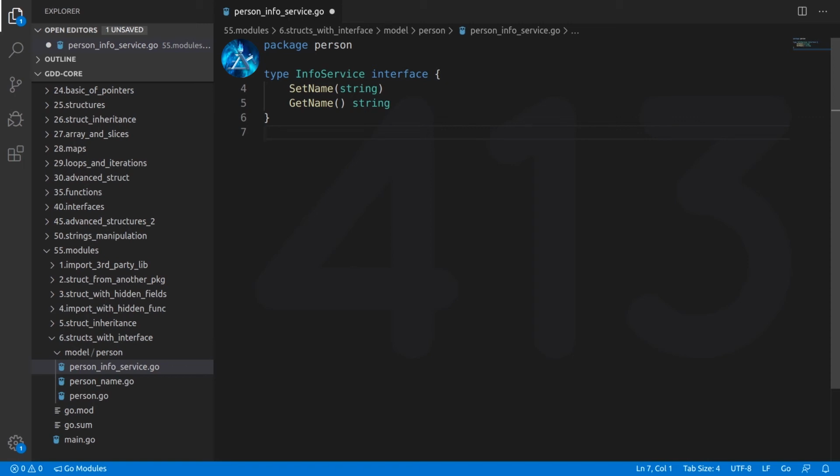Beside this, we can also create a new constructor for our specific interface. When we call our new info service function, that function will create for us a new variable with data type info service. Remember that this interface is now connected and can be transformed to our person structure, but this interface also belongs to the same package person as our person structure.